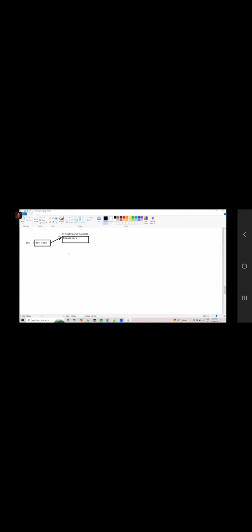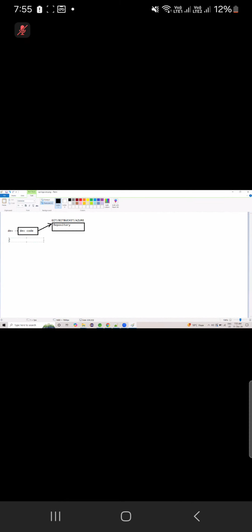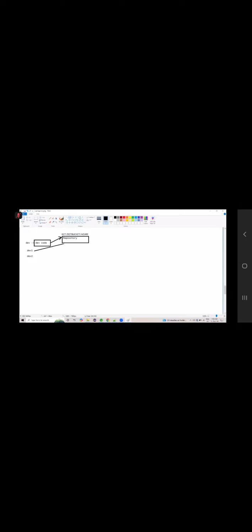Now what developers will do is, dev 1, dev 2, dev 3, all these people will push the code to this code repository, whatever modifications they made.